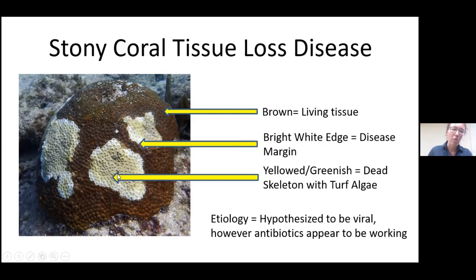And then the lower arrow is showing kind of a greener, browner, not so stark white part of the skeleton. And that's just simply showing that this is where the disease first showed up in this lesion. And then it grew outwards in an irregular looking circle from there. And so over time, it just developed some color on that skeletal structure because of small bits of algae starting to colonize that old skeletal structure, and other creatures, bioeroders, maybe even other organisms settling on it. And it starts to change the color a little bit. It's not as bright white. And so that's old dead from the disease.